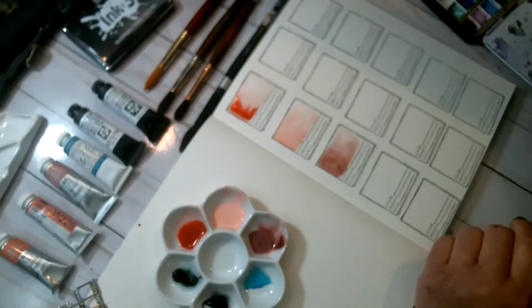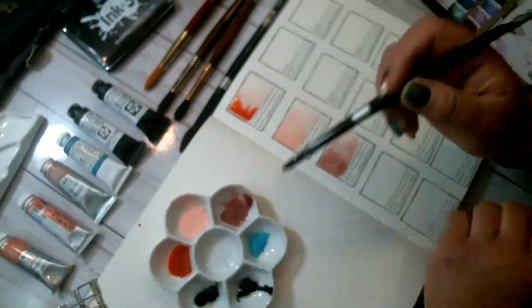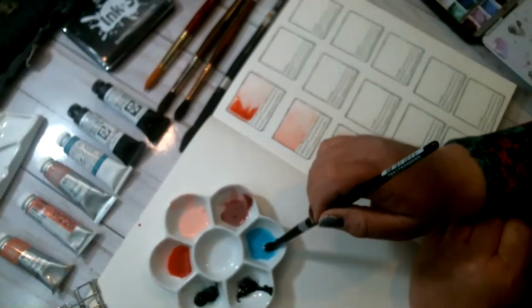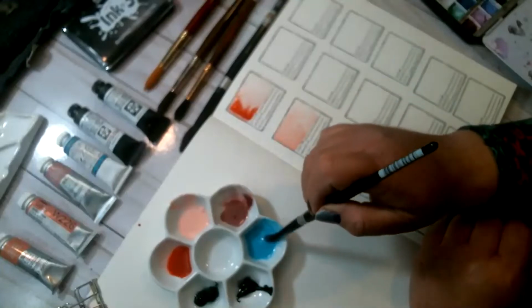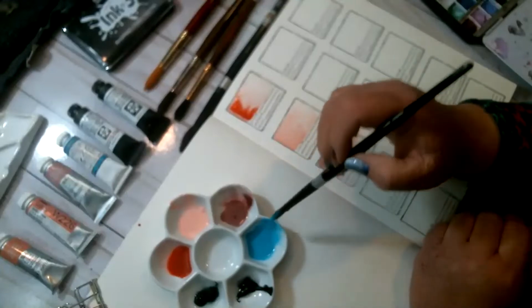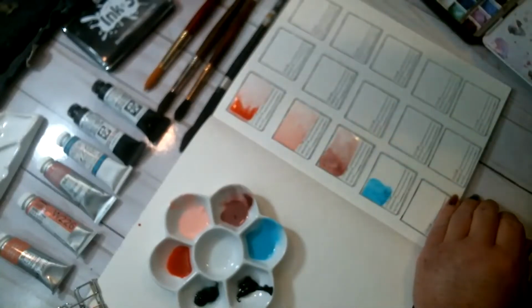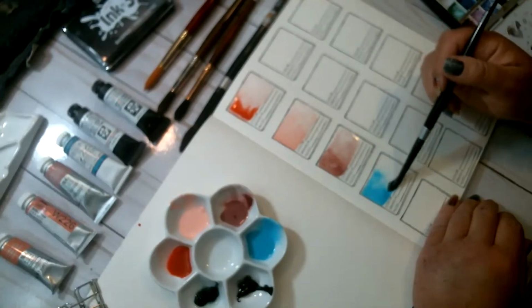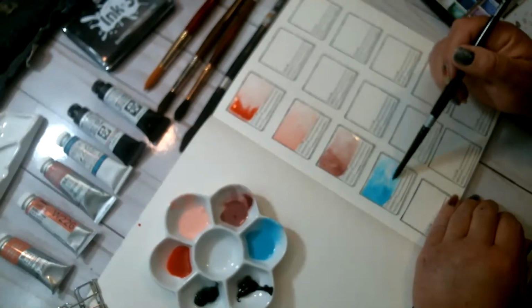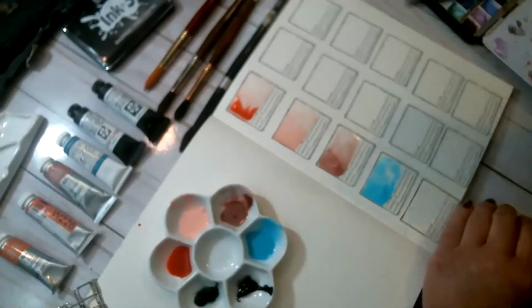No, I didn't get a new set. I picked up different varieties of colors. Normally, you guys know I use Danielle Smith almost exclusively. They're my favorite. I've been watercoloring with Danielle Smith for 3 years, and I love them. But there were some colors from other brands that I just didn't have in Danielle Smith, and I didn't see where they had a similar color, like this cobalt teal. I don't have anything like that in Danielle Smith.